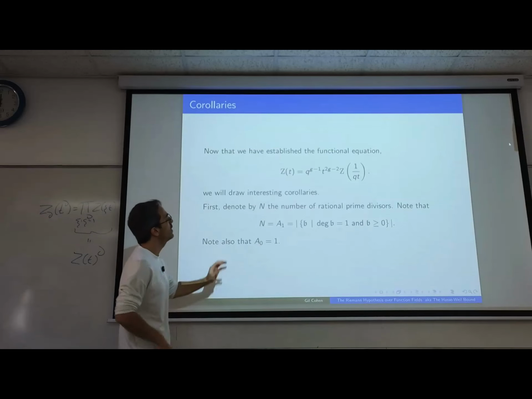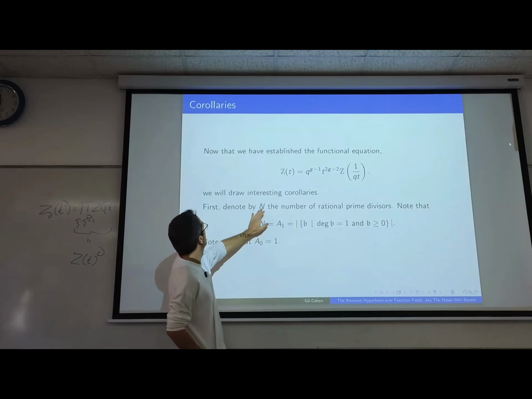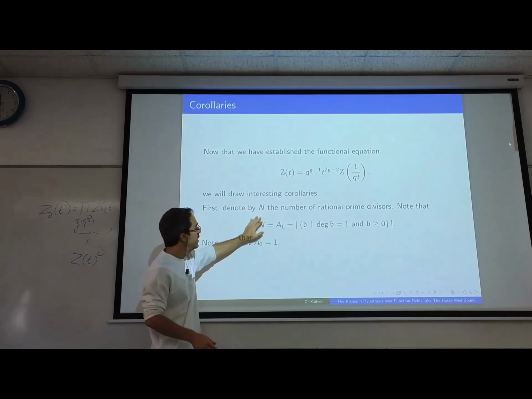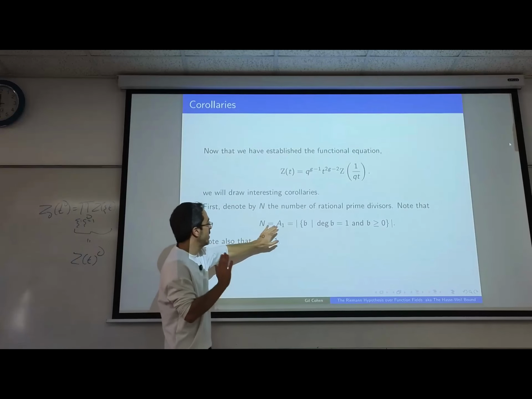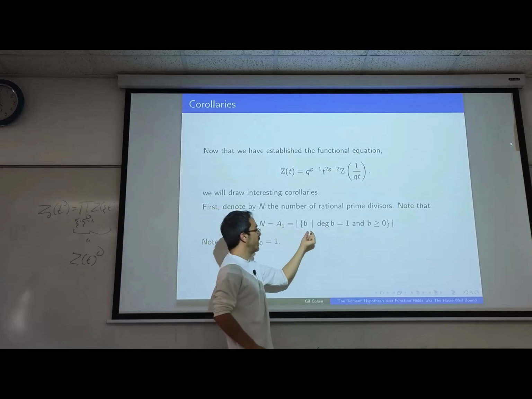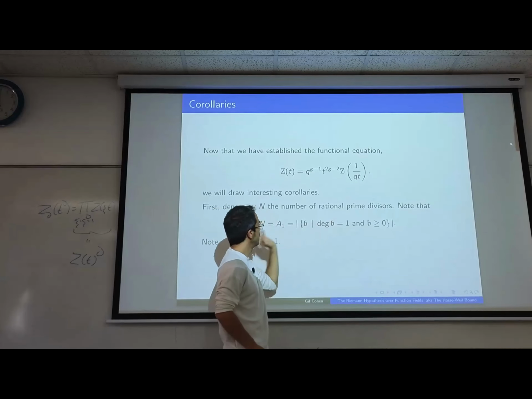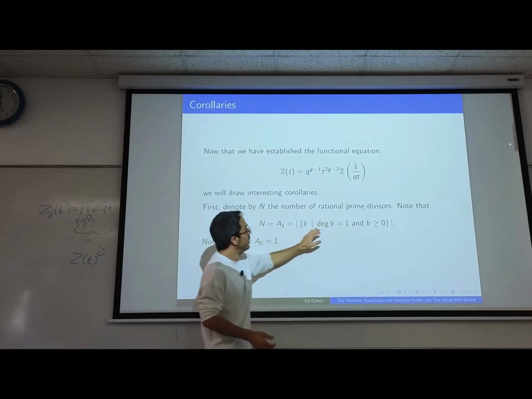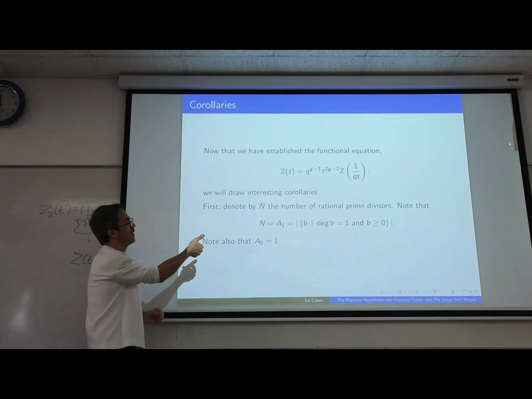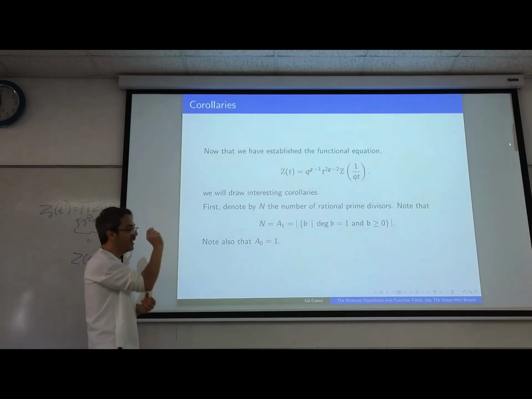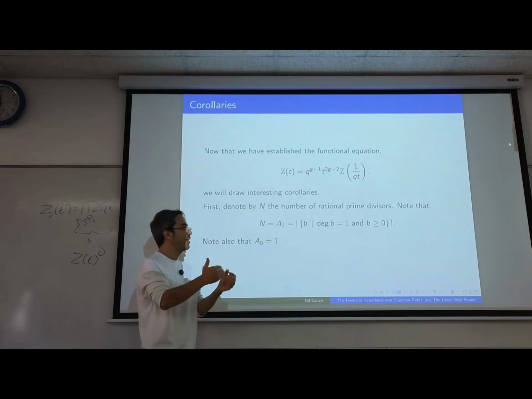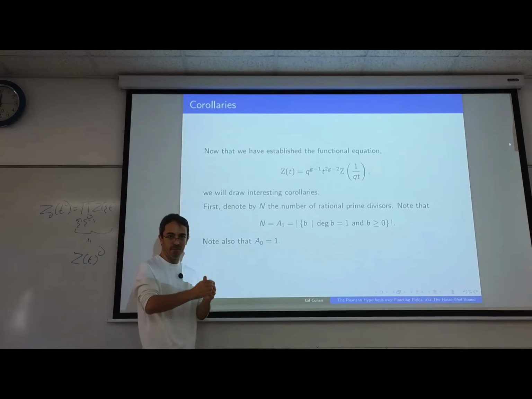So just to do that, let's denote by n, I call it n1 maybe at some point, the number of rational prime divisors of the function field. I just want to note that n, in our notation of a's, is a1, right? Because an was how many divisors you have of degree n which are non-negative. So a1 is how many divisors you have of degree 1 which are non-negative. But that's precisely the rational prime divisors, because a little p is non-negative of degree 1. And if you have degree 1 and you are non-negative, you can't have cancellations. So you are a little p.